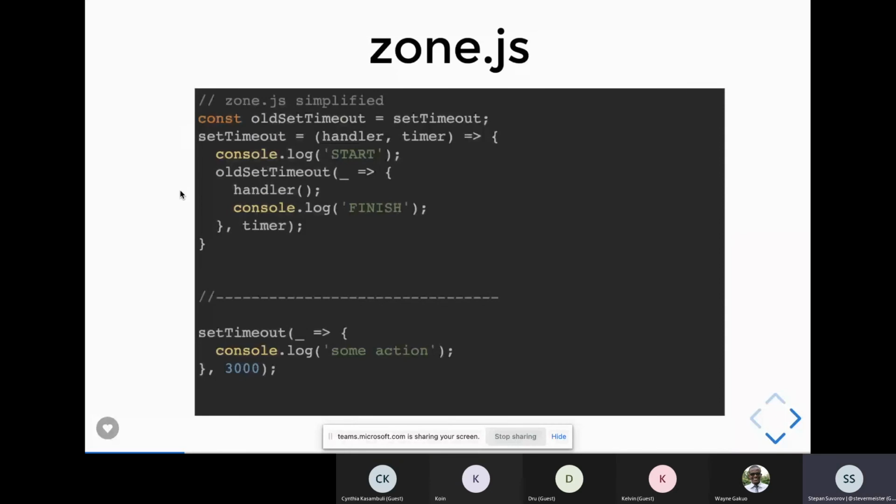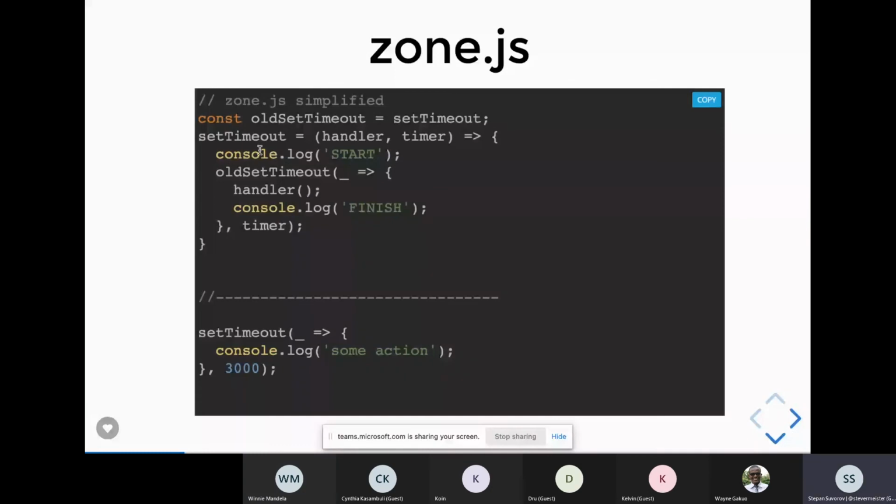First, what we need to do is just save the old one somewhere in a variable and create our new setTimeout. In this setTimeout, we just wrap the original setTimeout, and now we always know when setTimeout, this one or anything else that we write in code, started. Also, by writing code in such a way, we also know when it finishes.